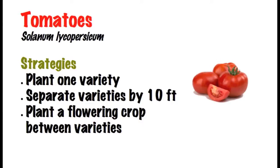There are some strategies to increase the probability that you're going to get seeds that are like the variety you're growing now. A great strategy is just plant one variety. If you want to maintain absolute purity, you can separate varieties by 10 feet. The home gardener might not be able to get a 10-foot separation between all the varieties, so just do the best that you can. There might be a minimum amount of crossing, but it's going to be fairly low in most cases. Another strategy is to plant flowering crops between varieties so the insects, if they're already involved, might get distracted between one variety and another.